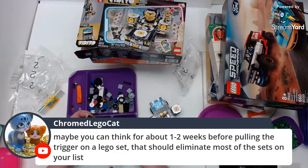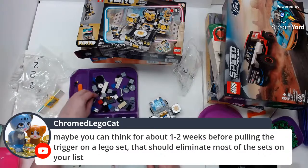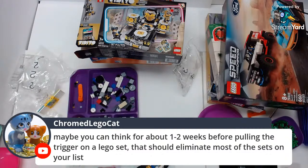What I should do is repeatedly watch Brick Emotion's video on why you should or shouldn't buy a set. That's what I should be doing, and I forgot to do that. Or I should just take like a year off or something and just build mocs. Maybe I'll do that. I don't know. I don't want to, obviously, because it's better to buy things. And I don't know how that would affect my YouTube channel, which I shouldn't care about because it's not my job like it is for some people when it's really important.